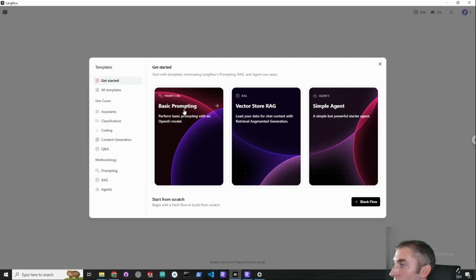We're just going to focus on recreating what we did in LM Studio. We're going to recreate it in LangFlow, okay? Understand how it works, and we're going to learn a few things from it, and we're going to be able to apply those principles to other things that we want to create. So let's start with just a basic prompting.